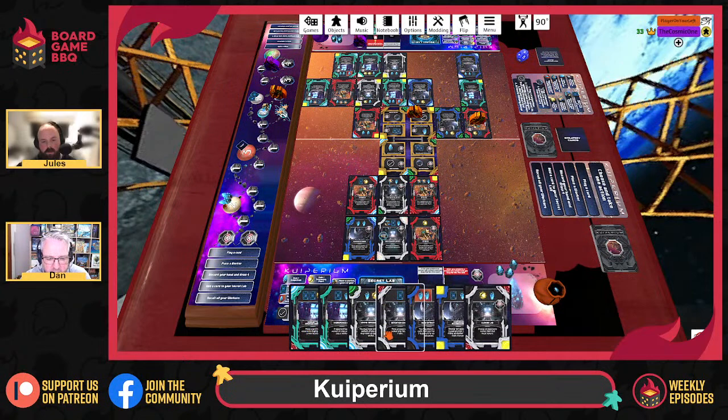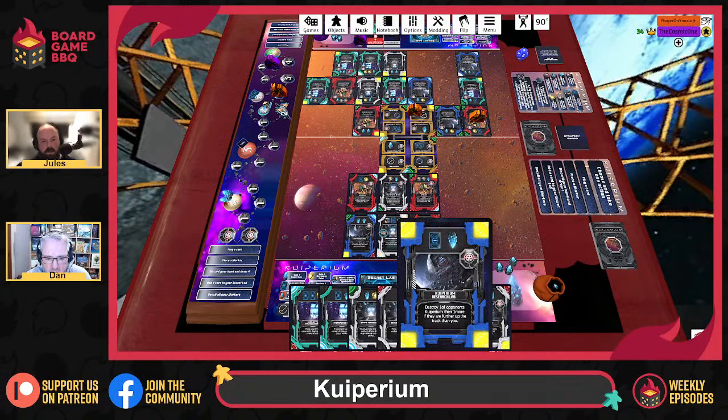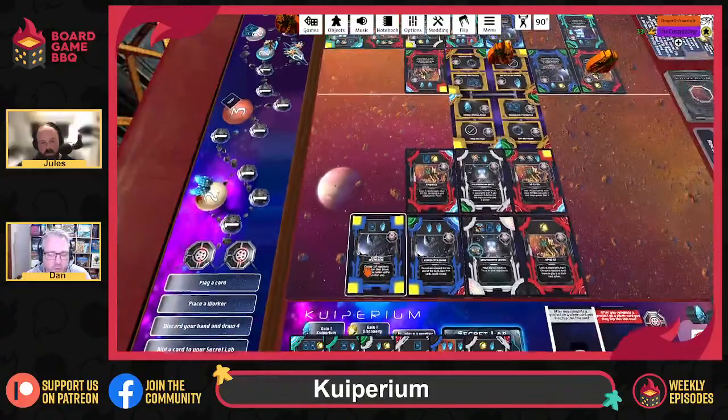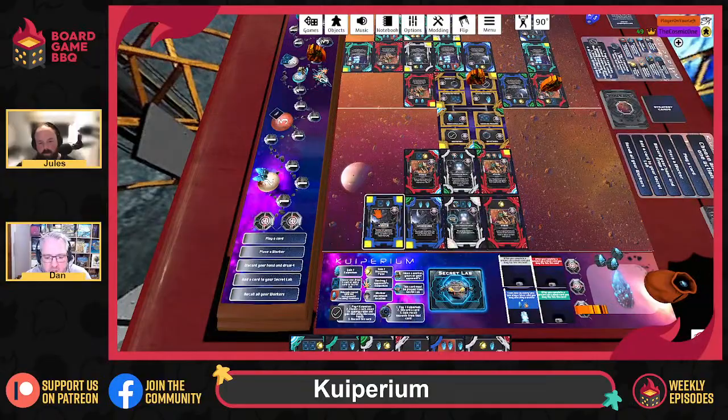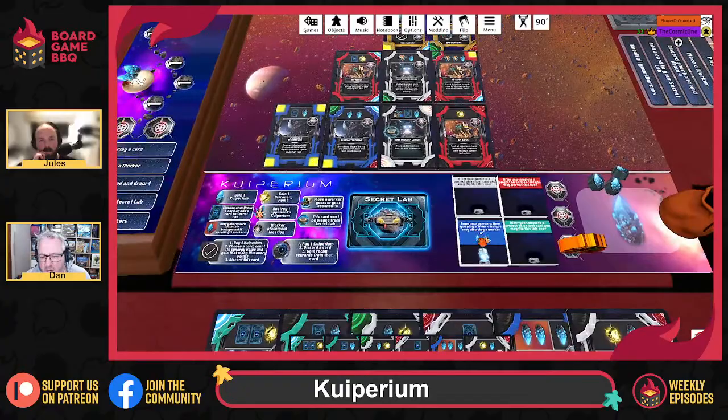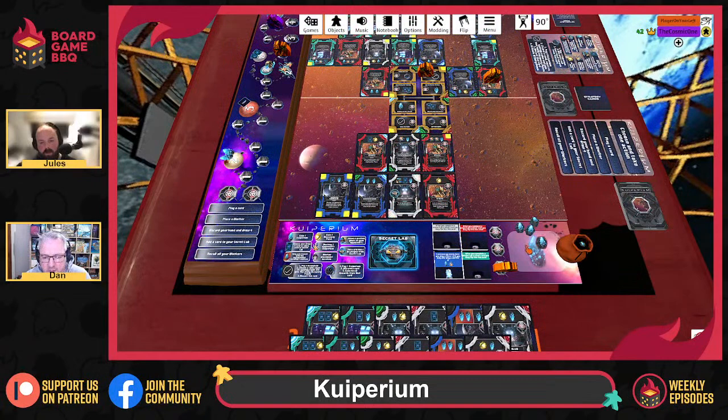Oh, these cards are garbage. Okay, I'm going to place this card out here. The blue one, which allows me to destroy one of yours, and then, well, two, because you're further up the track than me, so two Kuiperium get destroyed. Okay. And because it was a blue one that I've placed, I can play a worker or gain one and destroy one of yours. I'll gain one. Gain and destroy? Yeah. Destroyed another one. Ouch. That changes things.